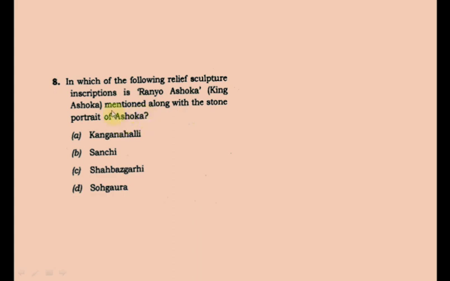See, if you had read your ancient history properly, you will know that only in the inscriptions of southern India, that is the southern part of India, when Ashoka's name is inscribed, and in the other places it's mentioned as Piyadasi. Like, you know what is Piyadasi? Mention it in the comments. So out of these 4, you should know which of the town or city is in the southern part of India. So if you know that, you can answer this question.